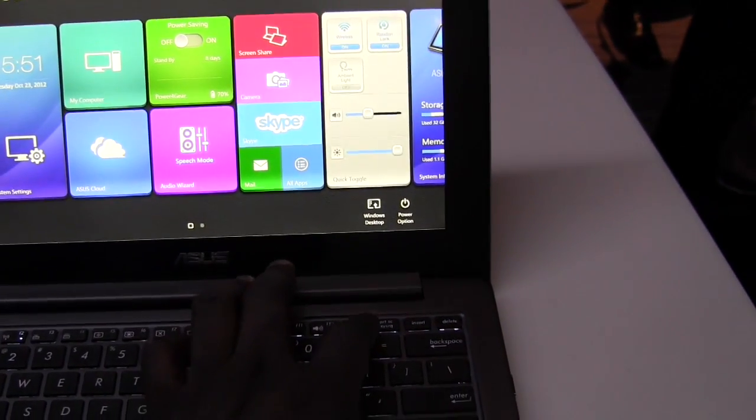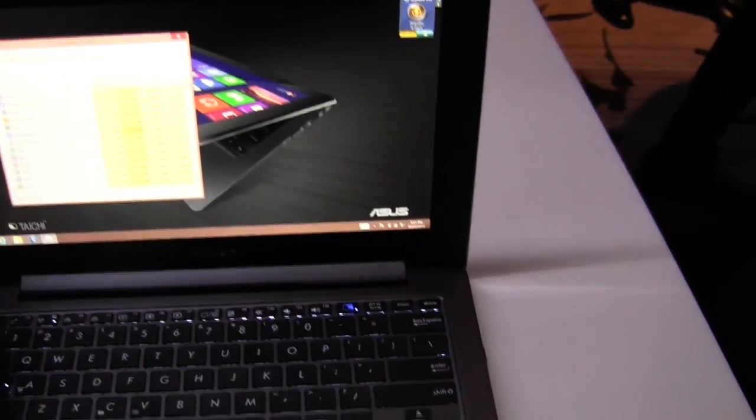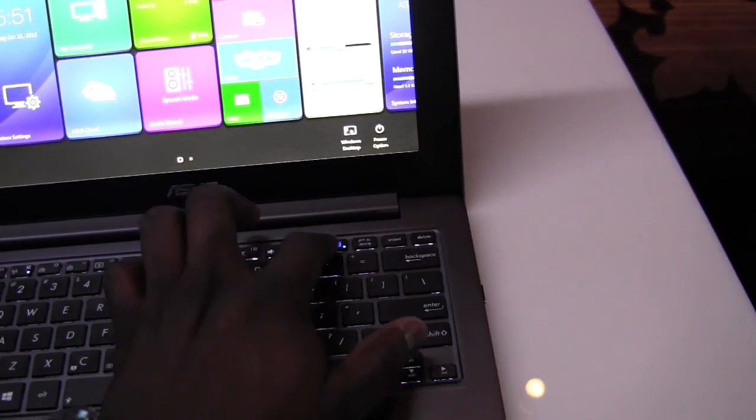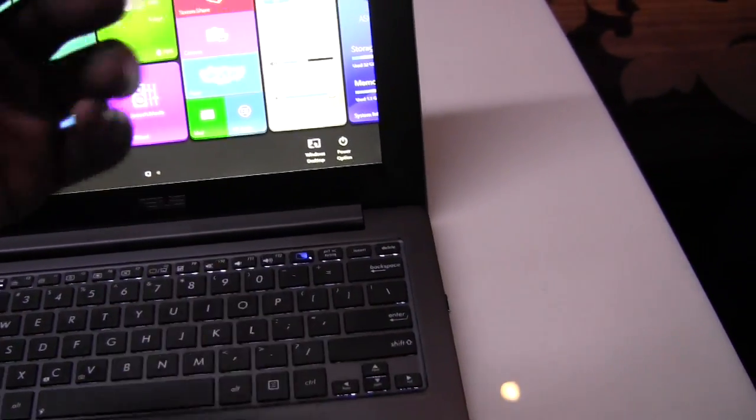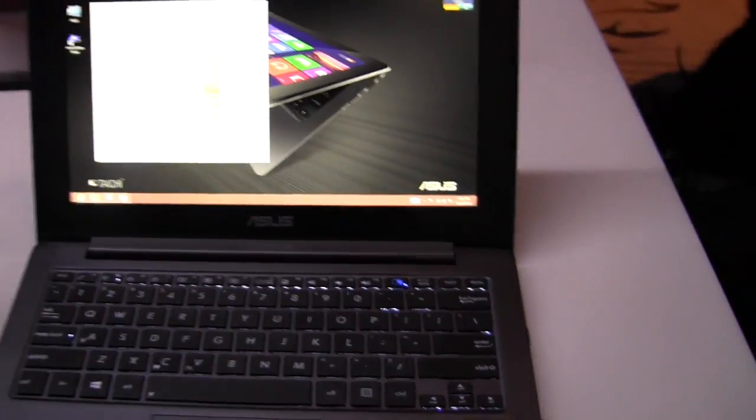So if we hit the Taichi button again, I can now mirror both screens, and you can see the screen's up here, and if I flip it down, that's up again. So we do have mirrored screens, and if I hit the screen button again, I can go to that where I have two different things on two different screens. So I hit enter, I have right here desktop screen one, and then I have Metro on the other side. So that's pretty unique and interesting.